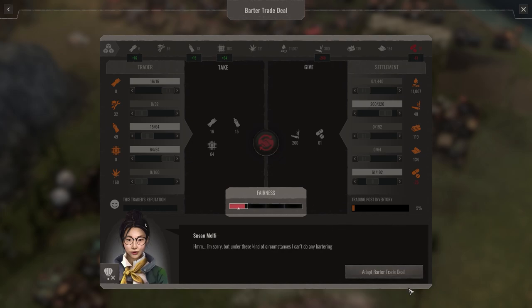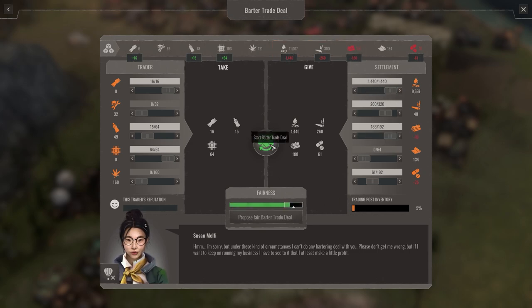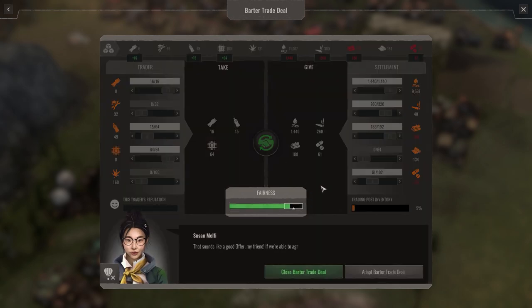I'm sorry, but under these kinds of circumstances, I can't do any bartering deal with you. Please, don't get me wrong, but if I want to keep on running my business, I have to see to it that I at least make a little profit. I hear you. Oh my gosh. Let's see what she says here. That sounds like a good offer, my friend. If we're able to agree on this deal, in the future, maybe I'll even bring along useful, more wonderful merchandise for you.